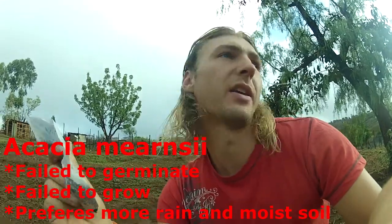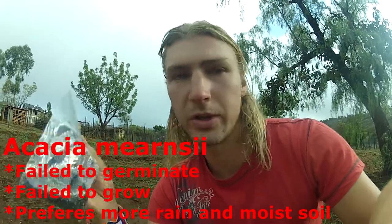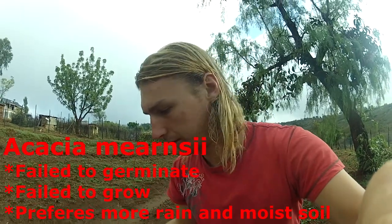Another very interesting tree that I've selected is a kind of acacia that grows a lot in Kikuyu land. I call it Kikuyu acacia. So it's called Acacia mearnsii, and it's an acacia without thorns. It's an acacia that grows very quick and can grow quite big. And I bought these seeds from KEFRI in Nairobi.